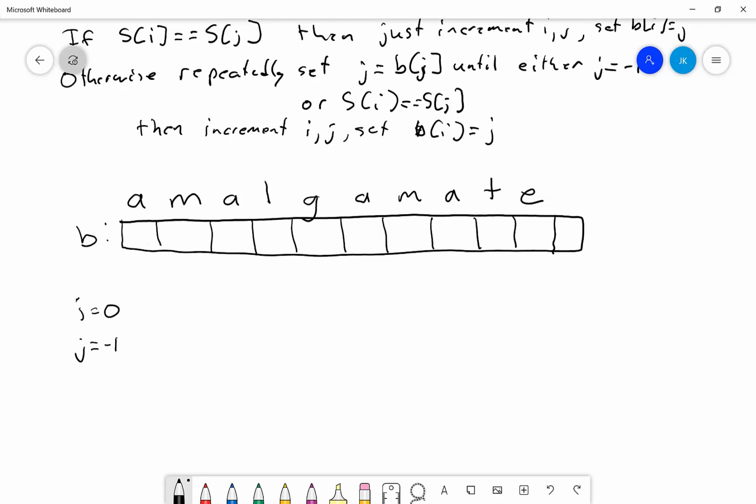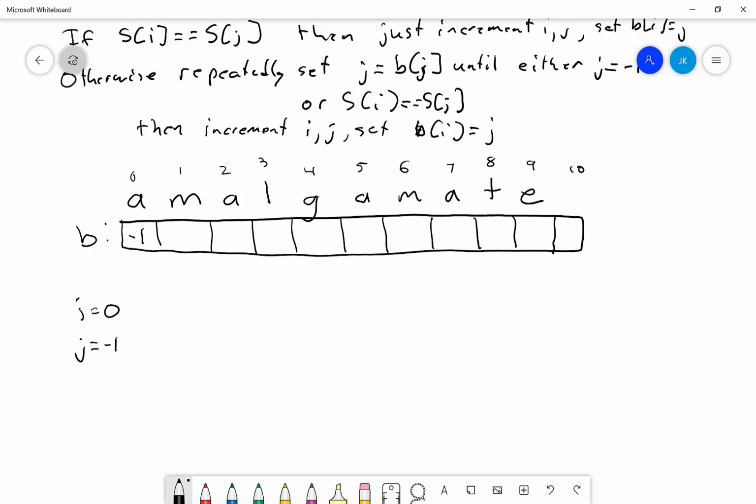We will also go ahead and set b of 0 to -1. And just to make it easier, I will label all of these so that we can refer to the indices easily. Okay, and so what we're going to do is repeatedly follow the process that we had before.